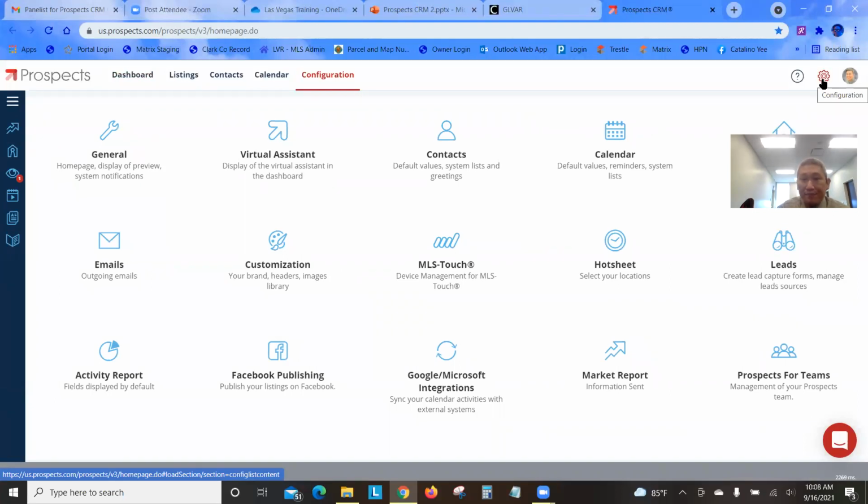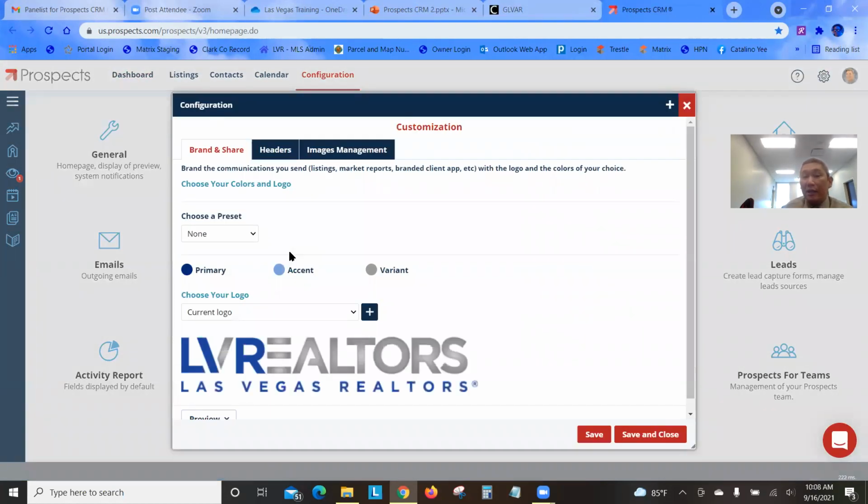Once you click configuration, from here, if you have not added, say, your photo or your company logo, and you want to put that in your email signature, do that first. So the first place, instead of the email signature, I'm going to take you is customization. Go to customization. When you click it, this opens up.